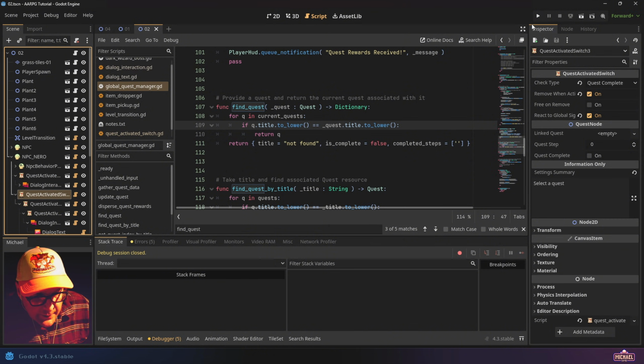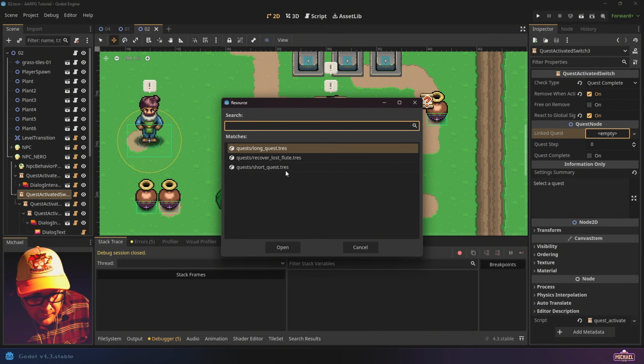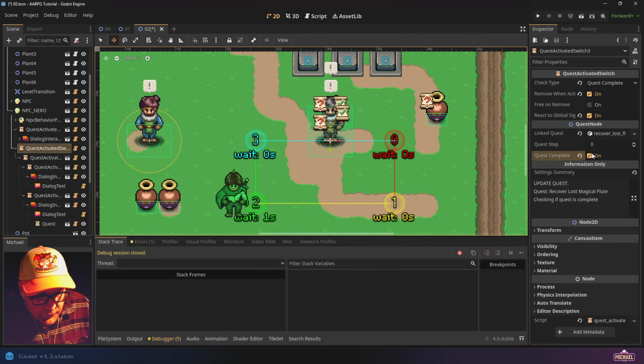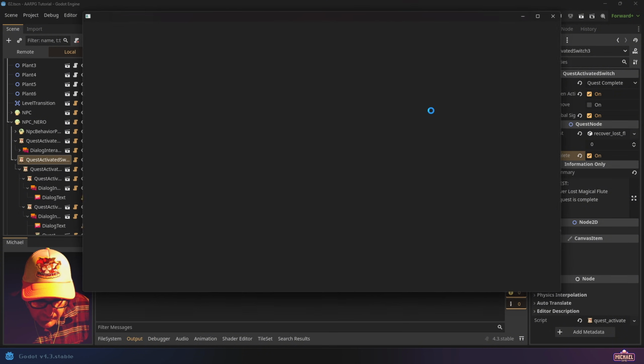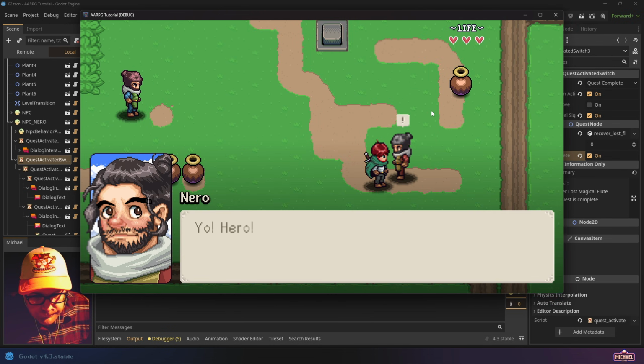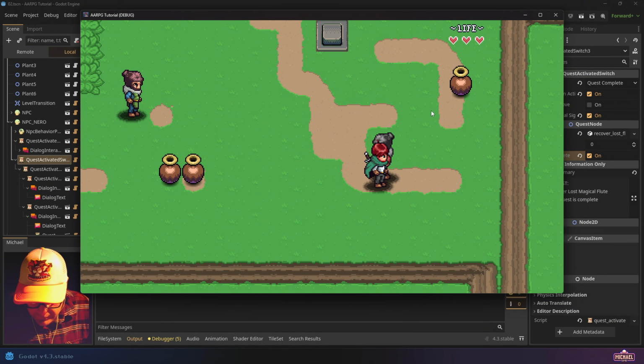Oh, I never configured this node properly. That's my other issue. So let's take this linked quest. I thought we did this one. I must have done something. So once this quest is complete, we're removing it. Okay. I must have unclicked that or not set it. I'm not sure. Okay, there we go. We can accept the quest. We have the quest.